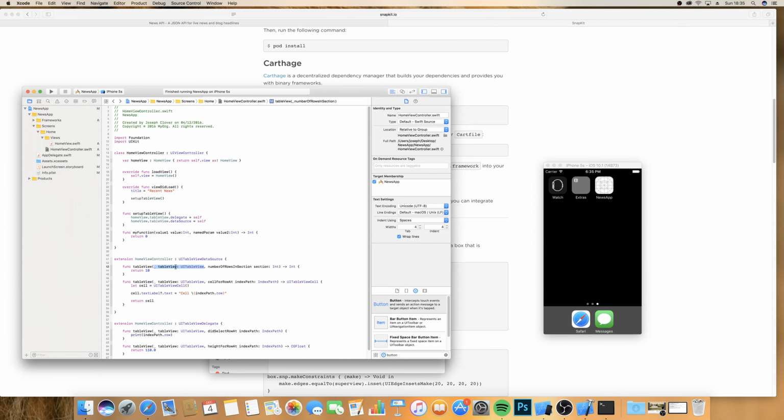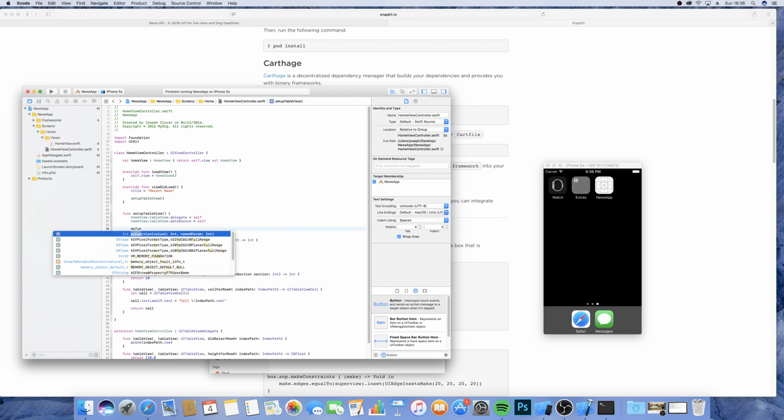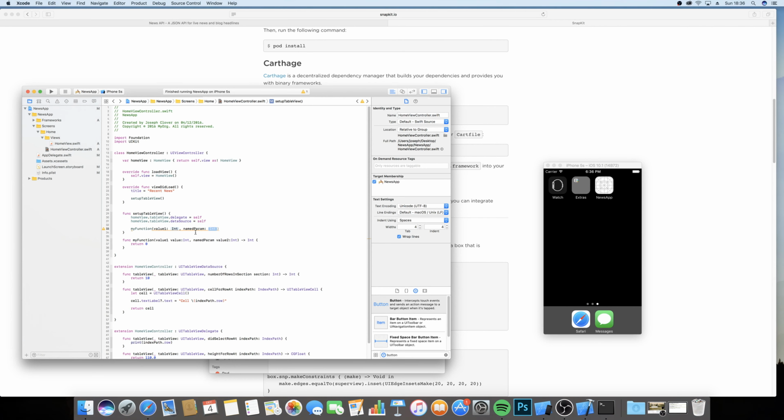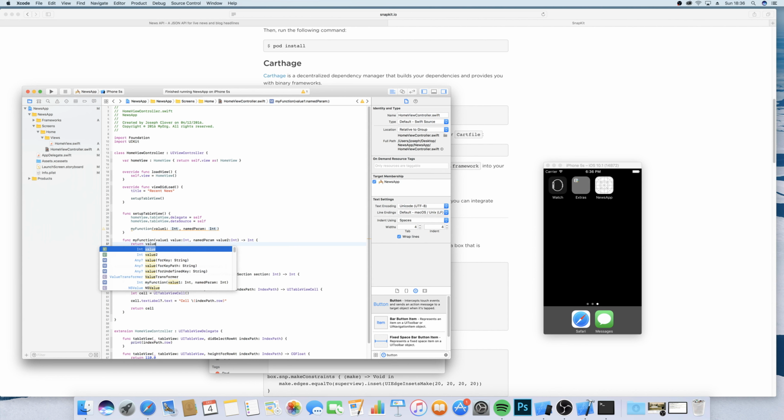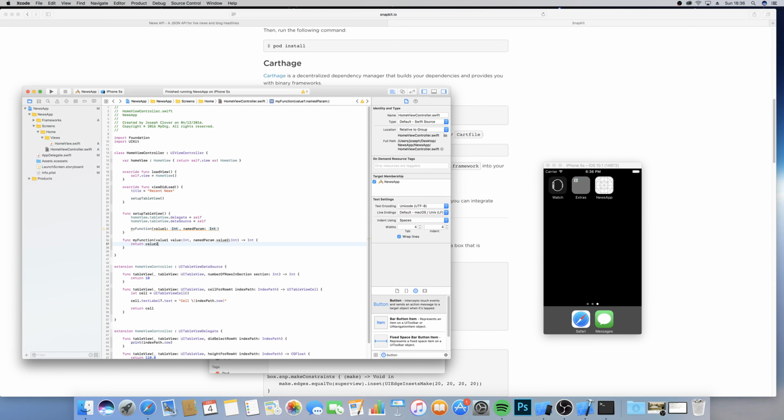The second parameter here is section, and the name of it is number of rows in section. Again, if I type my function, you'll see that it says named param, and that's the friendly name of your parameter. As you can see, it's actually called value2. Inside that function I reference it as value2, but outside that function, the name of it is going to be named param.